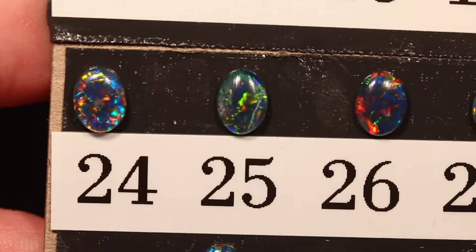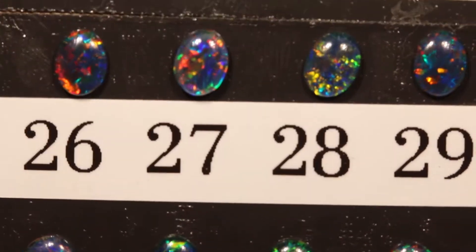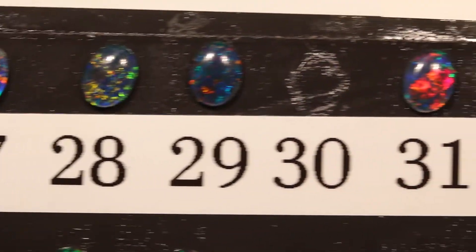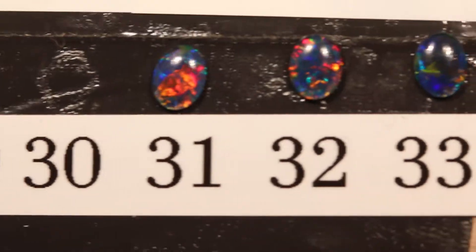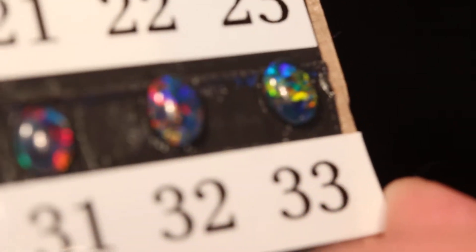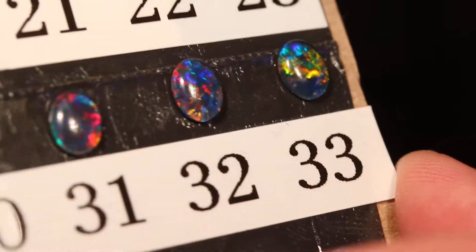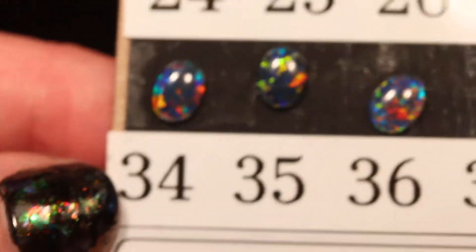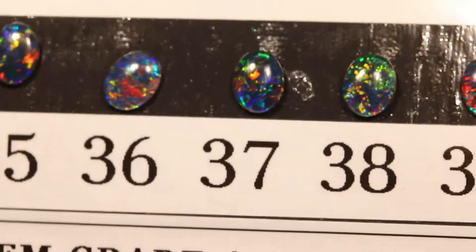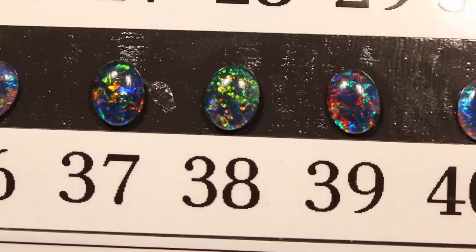Twenty-five is more green tones. They tend to be more red and orange toned or more green and blue toned. Number thirty has already been used. Number thirty-three — I'll move it so you can see the colors in the light, beautiful. And number thirty-four, thirty-five. Look at thirty-seven — gorgeous. Thirty-eight is sort of half green tones and half red tones.